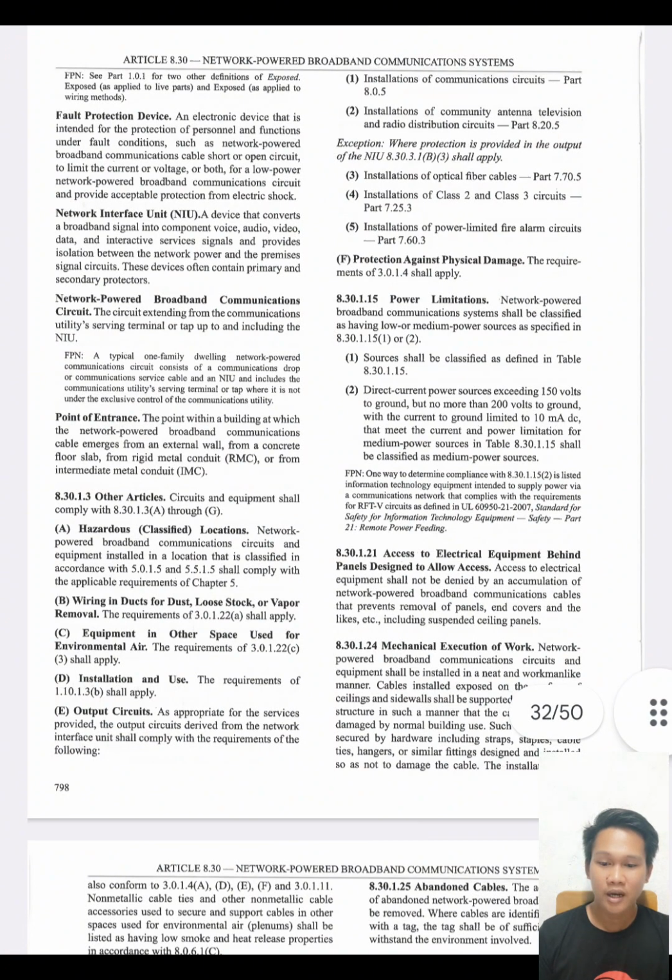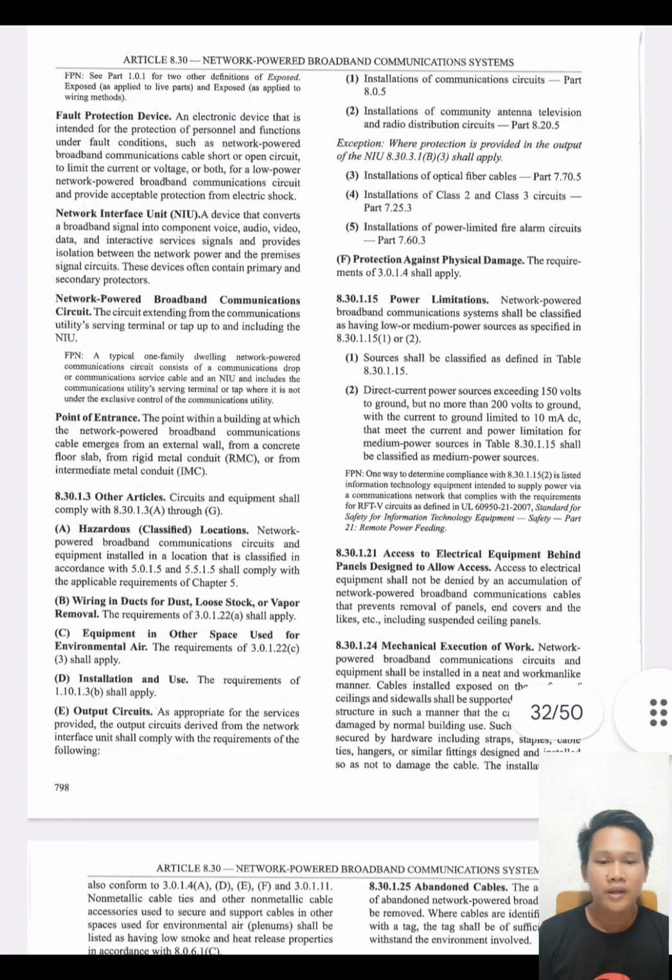Output circuits. As appropriate for the services provided, the output circuits derived from the network interface unit shall comply with the requirements of the following. First, we have installation of communication circuits, part 8.0.5. Second, we have installation of community antenna television and radio distribution circuits, part 8.20.5.